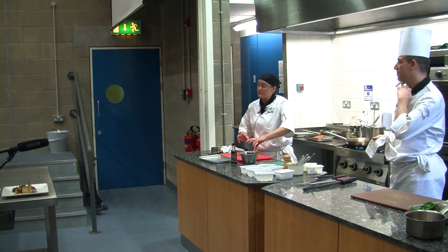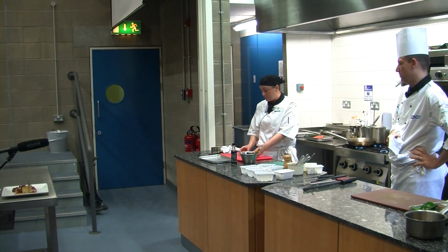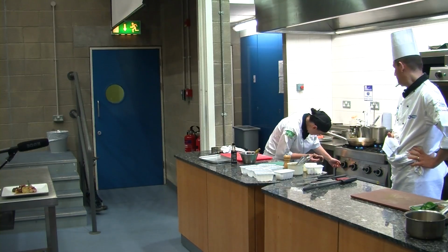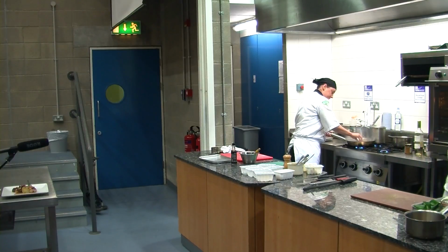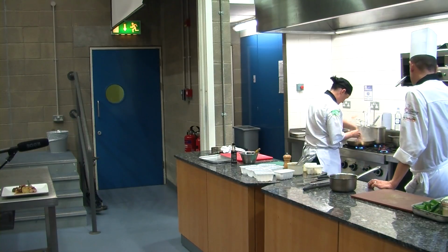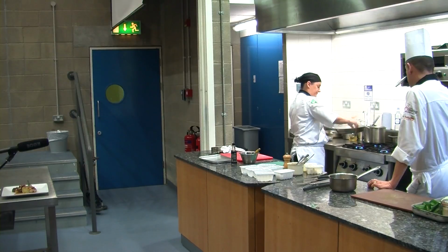And again we're going to seal it just like the beef. Seal it on the fat side down first, season this side, and then we're going to turn it over and seal it that way. And again all the edges as well. What that does is it stops all the moisture coming out and it doesn't dry out your duck, okay? So good and hot again. Again, start moving it straight away. The more you move it, then the less likely it's going to stick on you.